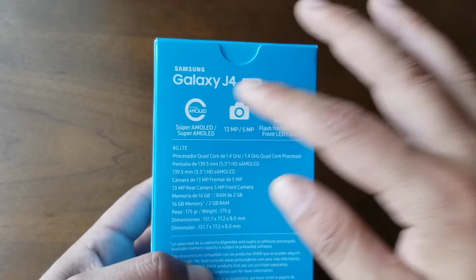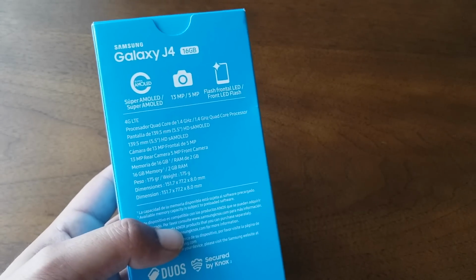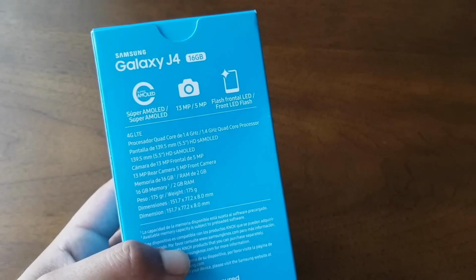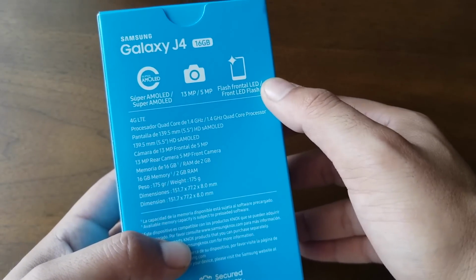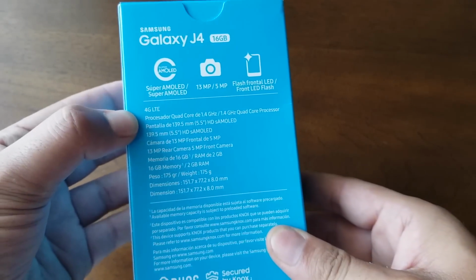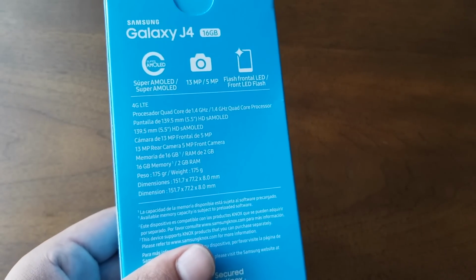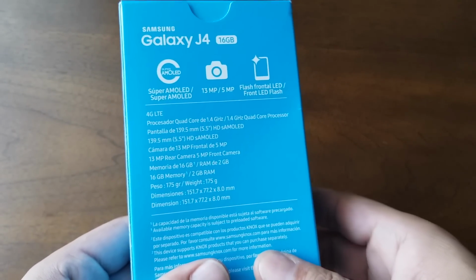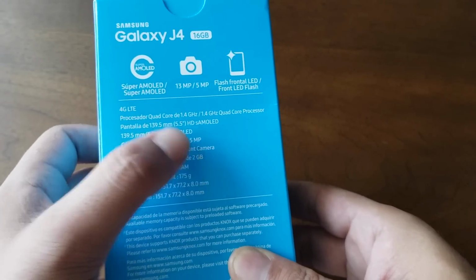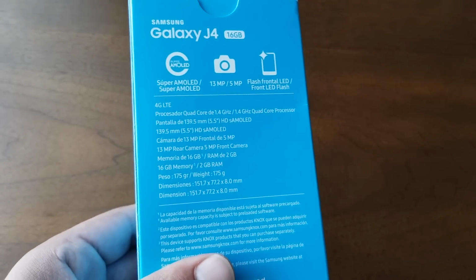Now, first of all, the main feature: the phone comes with a Super AMOLED display. It's a nice display, very vivid, true colors. 13 megapixel for the rear, 5 megapixel for the front, a decent camera, and a frontal flash LED, so there is a front flash. This is something cool. This is 4G LTE and it should be compatible with the US GSM carriers, so if you want to get the phone, go ahead and get it. It should be working. And we have a 13 megapixel camera. The screen will be high definition, so we don't have full high definition, and the size will be 5.5 inches for the display.